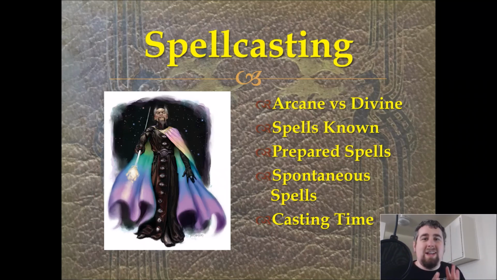Now spellcasting. Again, this is going to be a simplified version because I already have a couple of videos explaining spellcasting. So simplified version, there's two different types of spellcasting. There's arcane and divine. Arcane is magic that comes from within. Divine magic is magic that comes from a higher power, be it a deity or nature itself. Or even just the concept of good can potentially be a force for divine magic, or various other things like that. So that's the main difference.